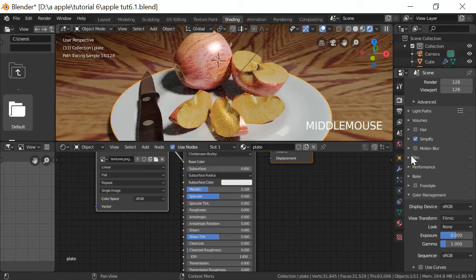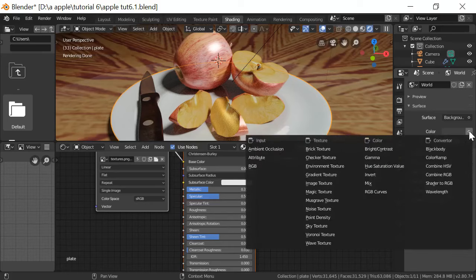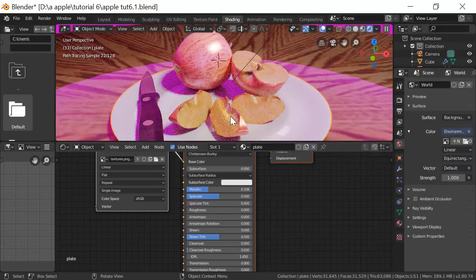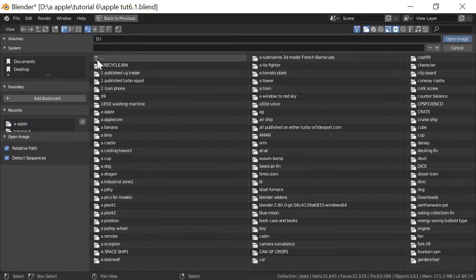So, click on the World tab. In the colour, against the colour, hit the little dot at the side of it as usual. Environment texture. It puts like a purple haze on it, and now what I'm going to do is load a file from my computer.